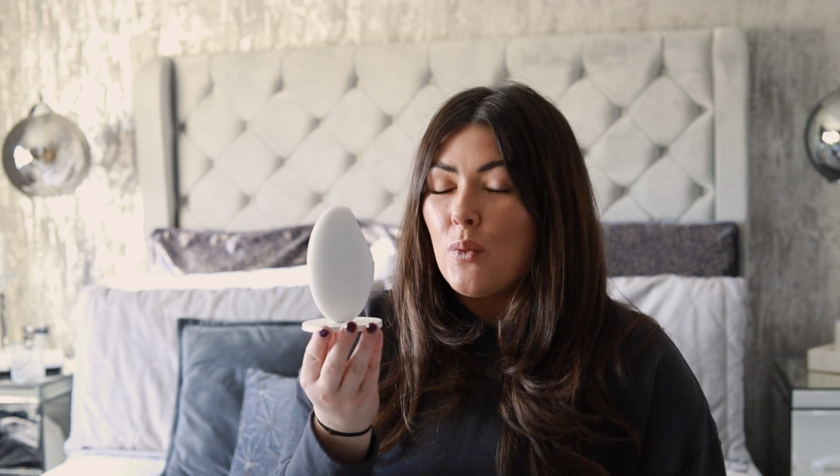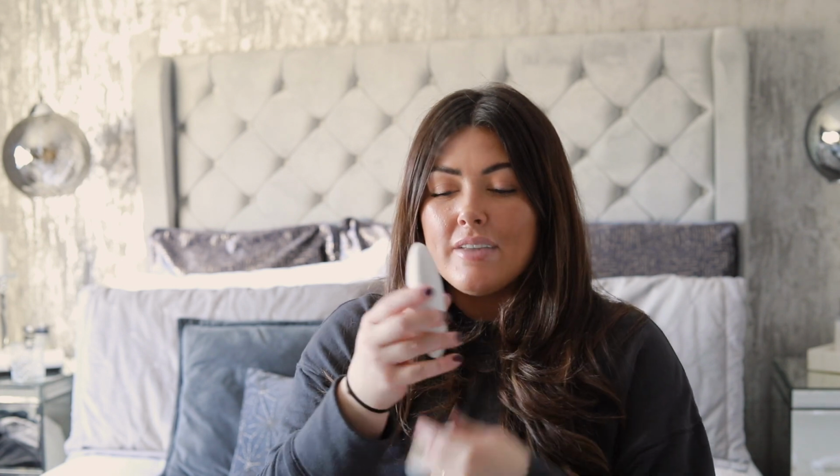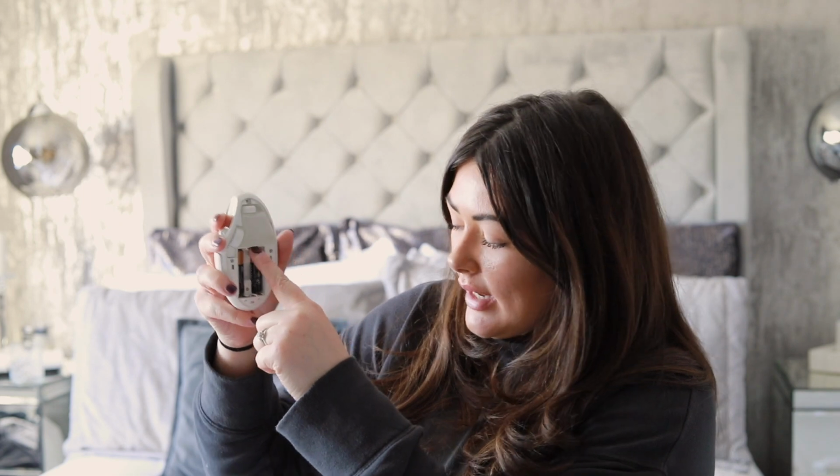In the bath. We don't have a plug socket, and to be honest, putting an extension cable and running it from outside the bathroom in there, it just ruins the vibe. So if I'm having a bath, this is what I take upstairs with me. You kind of take off this side part here. You can see in here there's like a little container that has the water in it with the essential oil, and then one of the batteries comes out there, but it takes 3 AAA batteries.